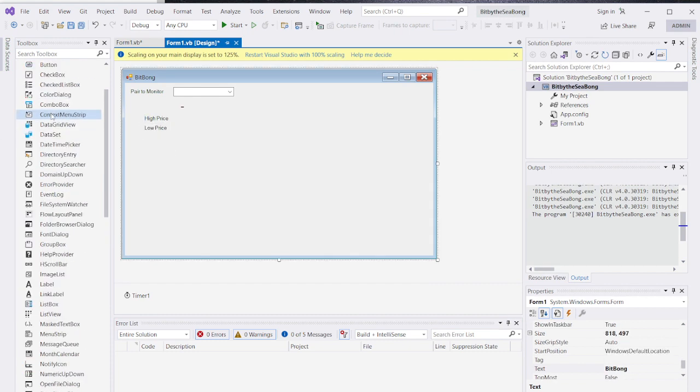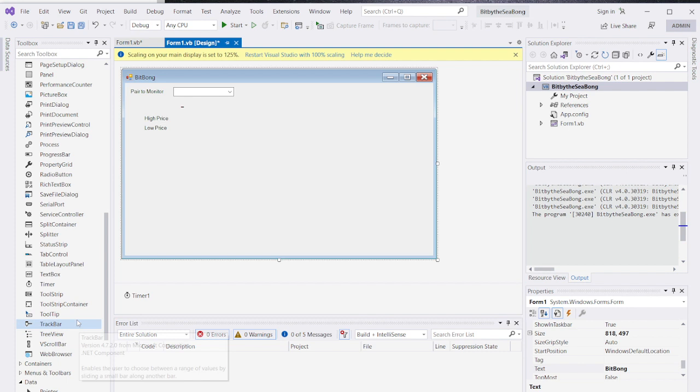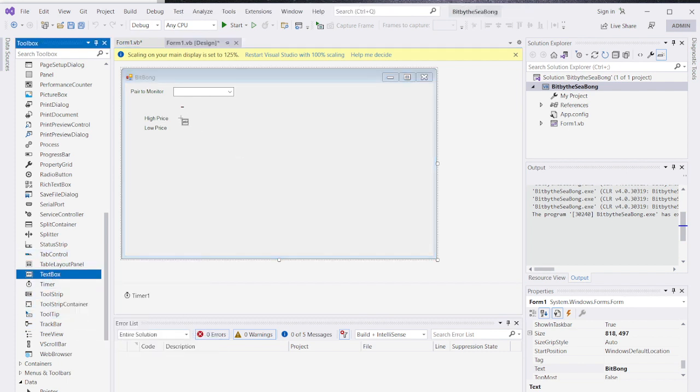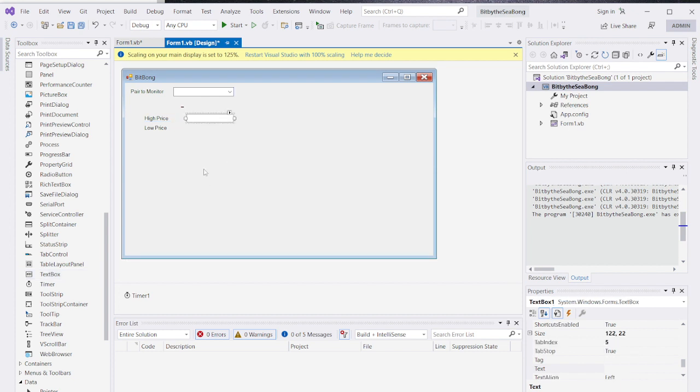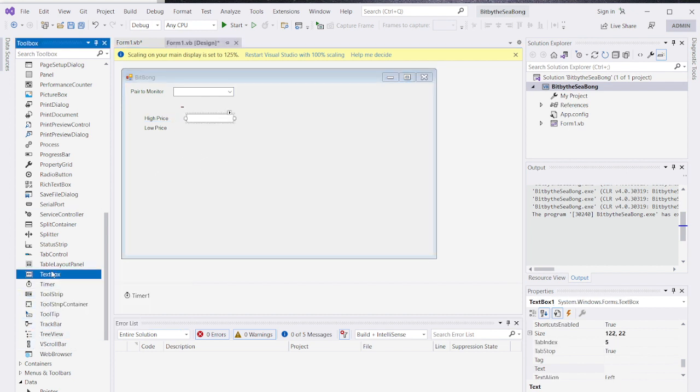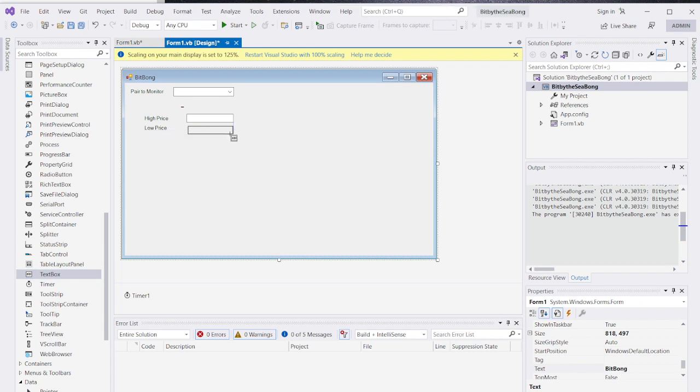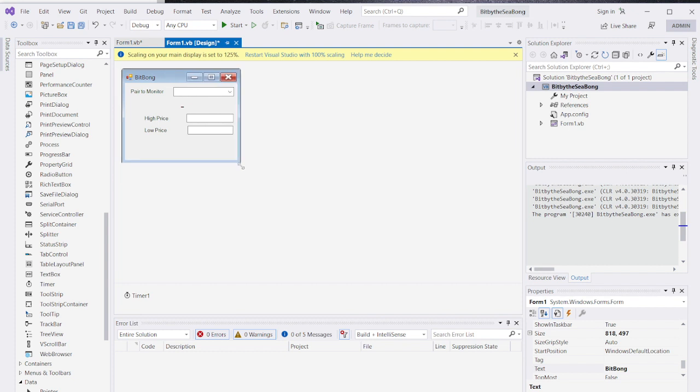Okay, so we're going to use text boxes for this. So go down and find text box. There we go, and we're going to put in a little text box here, and then another one straight afterwards. There. We'll make sure that these are set properly. They look good. We can even close up our box a little bit. So the first thing we want to do is put a value inside of here. And probably the best idea is to be able to put a percentage value into it.